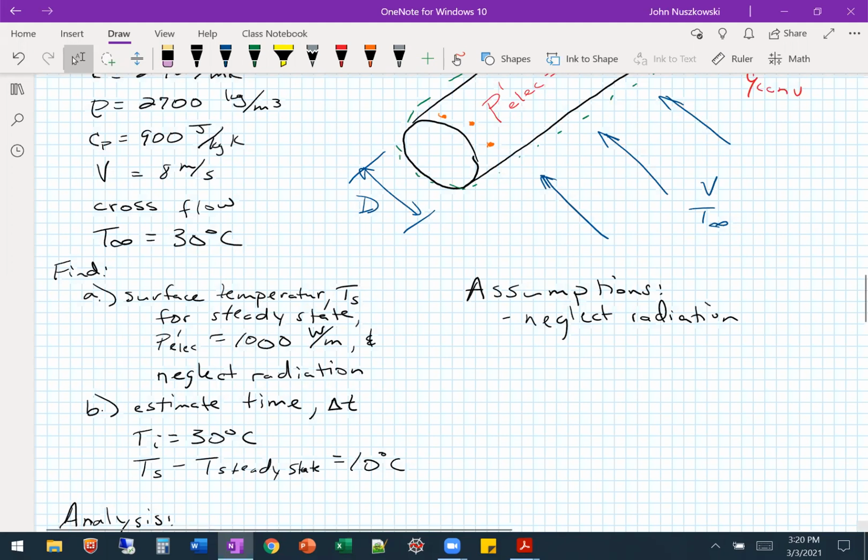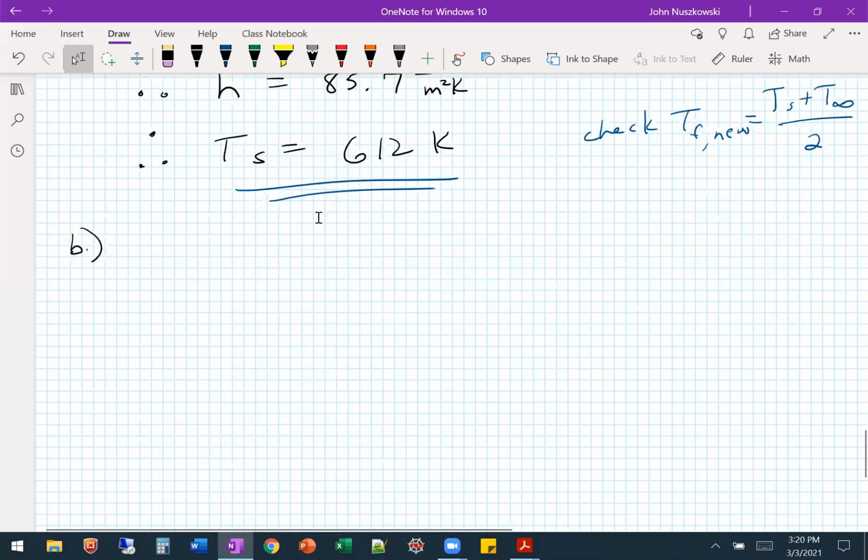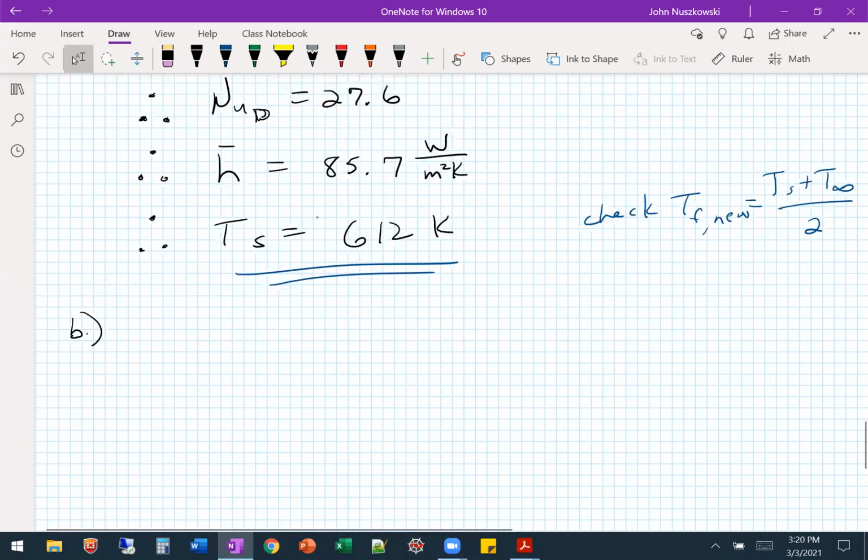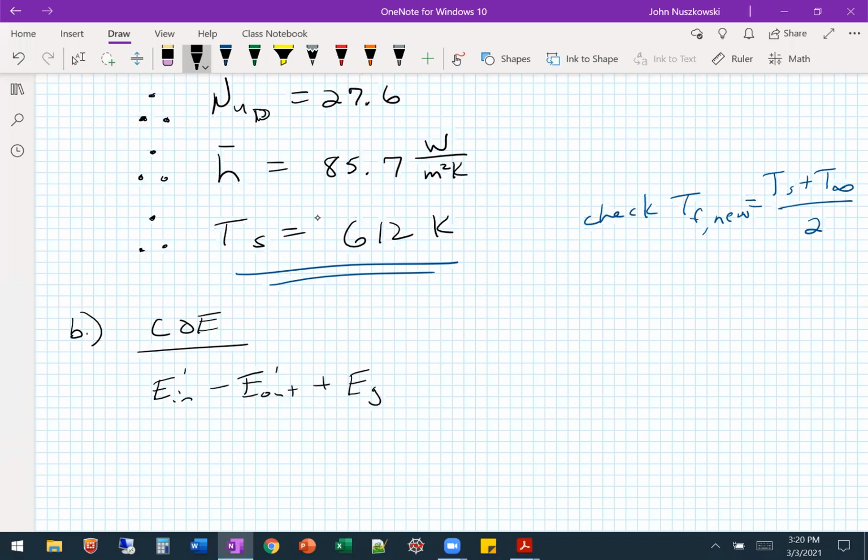Transient, okay. So it's transient, yes. So we have a transient problem, right? If we looked at, I'm just gonna do this. We already recognize it's transient, but I'm gonna do it anyway. We have COE, right? If we did that from the beginning, we have to leave the stored term in because it's transient, right?